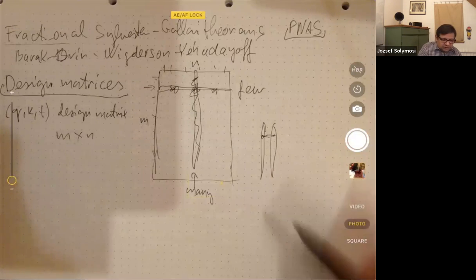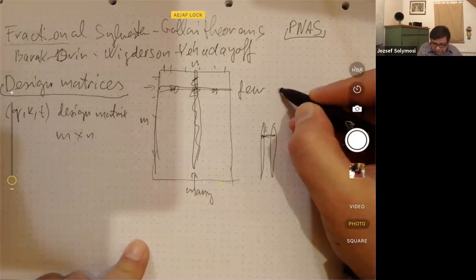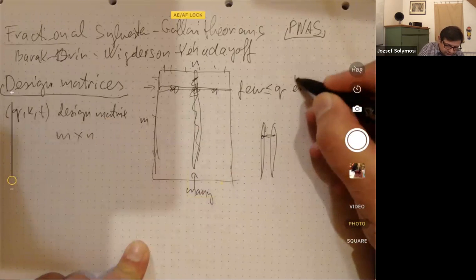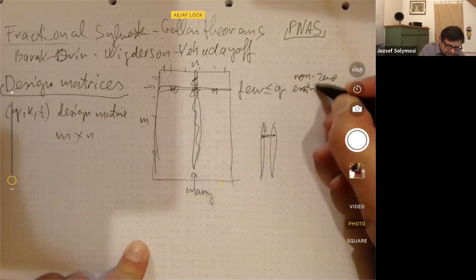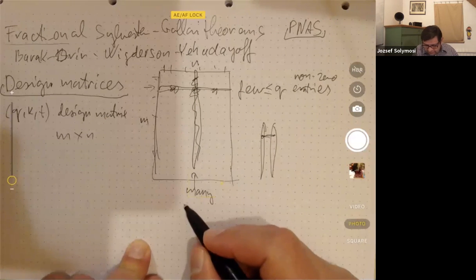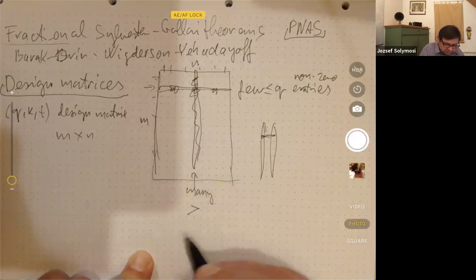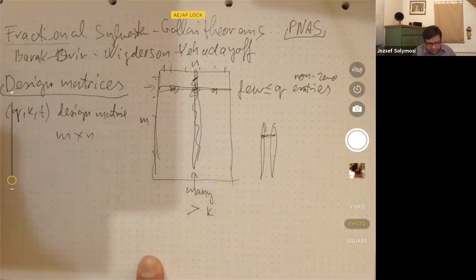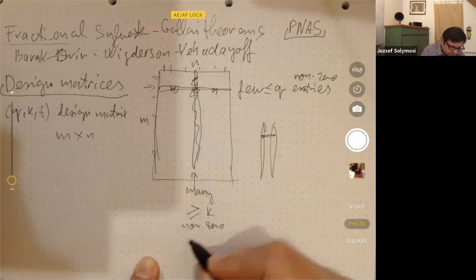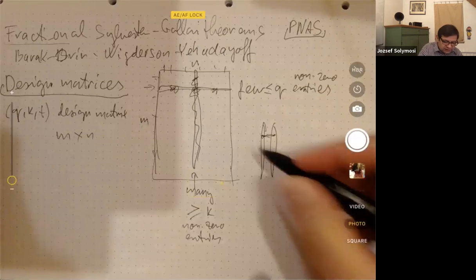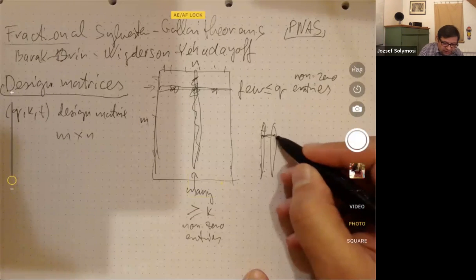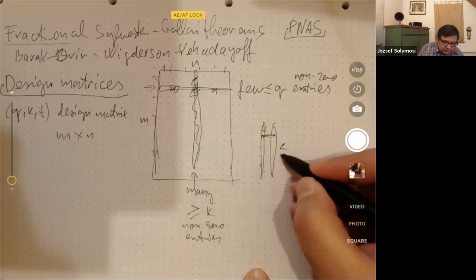So what are the parameters? In every row, you don't have more than q non-zero entries. In every column, you have at least k non-zero entries. And the other parameter: if you take the indices where the two columns are non-zero, then the number of positions where both have non-zero entries is smaller or equal to t. So this is the third parameter.